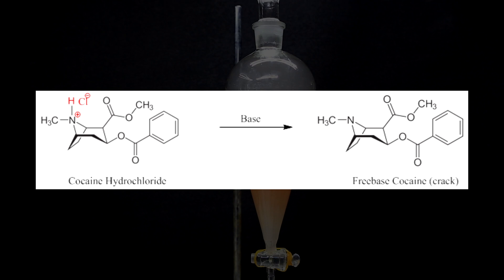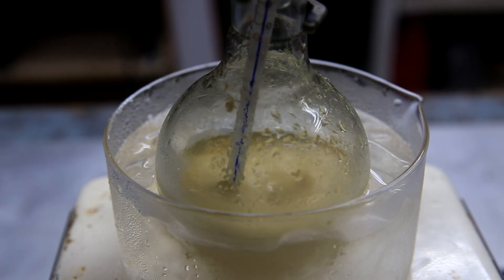The most classic form of freebasing that people are familiar with is the conversion of cocaine to crack. However, in our video, we're luckily going to be sticking on the more legal side and we're going to be freebasing a little bit of phenylhydrazine. I made phenylhydrazine in a previous video, but for my syntheses, I need the freebase.